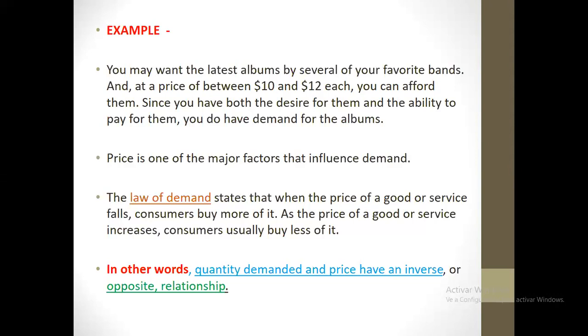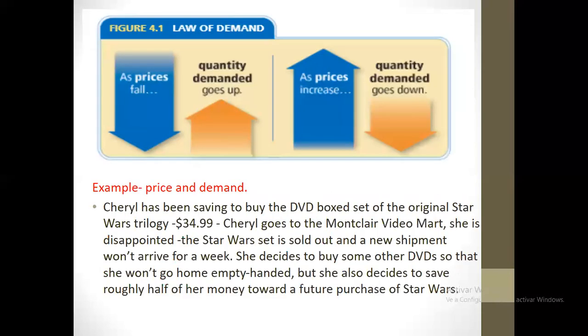As the price of a good or service increases, now it's the opposite also. If the price increases, the consumers usually buy less, or maybe they won't buy any of it. In other words, quantity demanded and price have an inverse or opposite relationship. That is the short version of the law of demand. Now over here, there's a picture. When the price falls, quantity demanded goes up. When the price increases, the quantity demanded goes down.